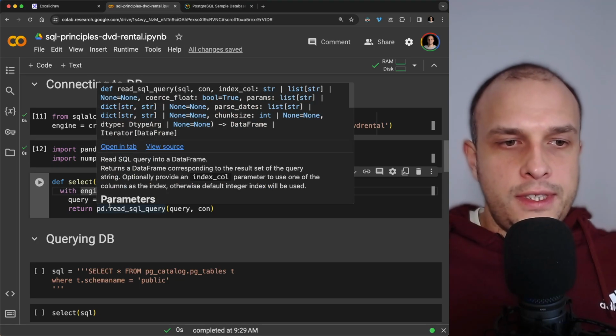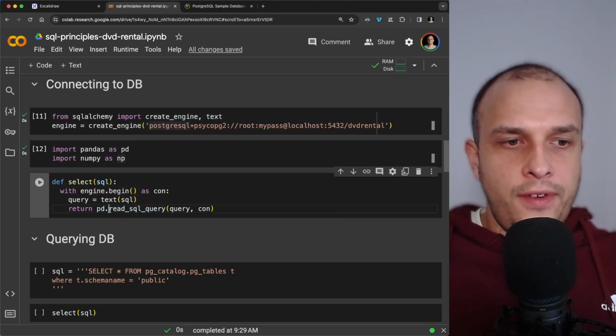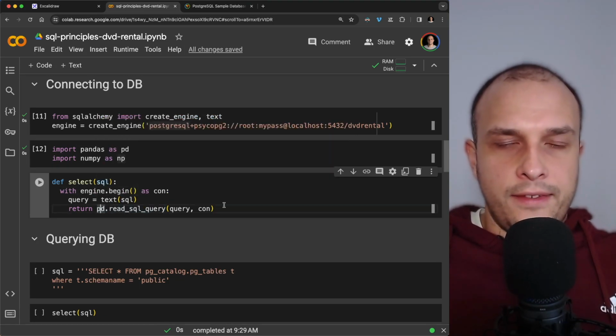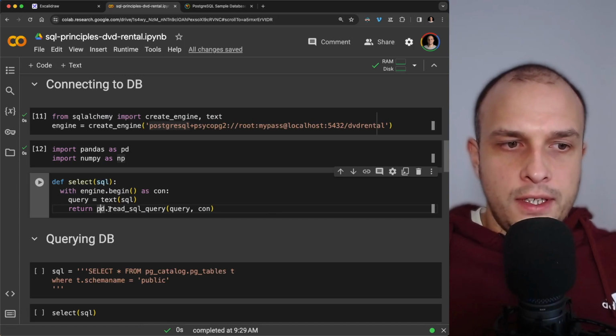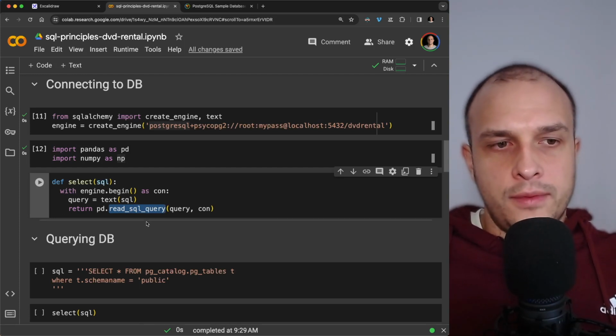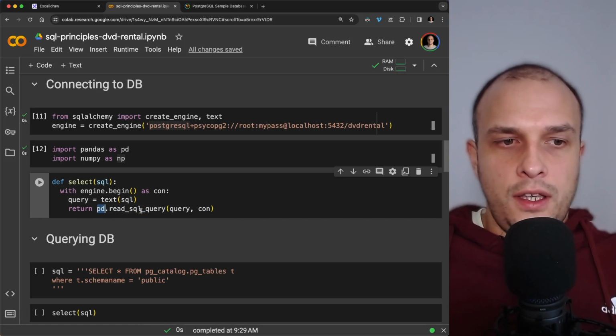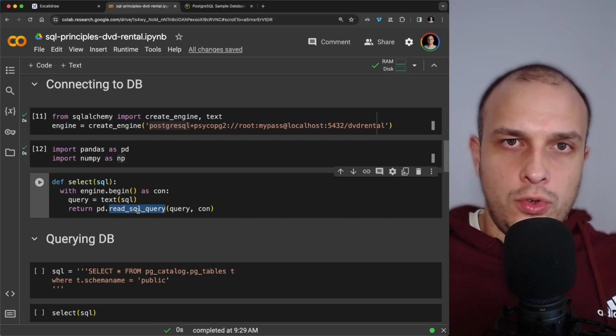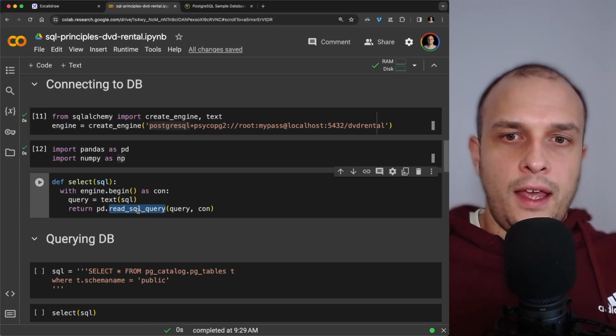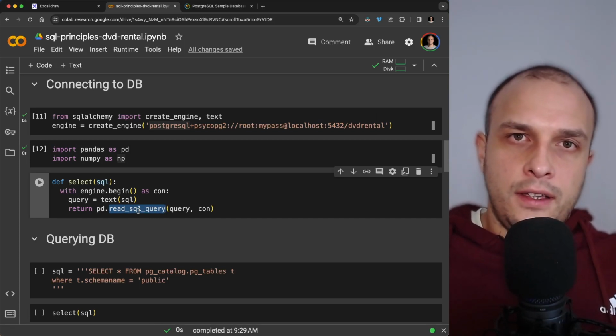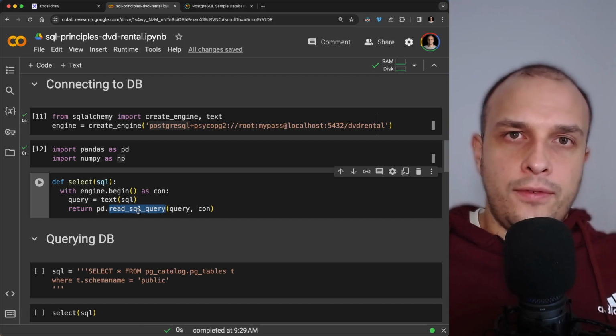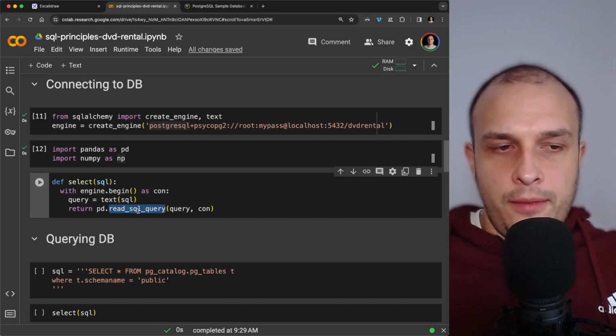The important thing here is that this function returns you a data frame, because the main function that we use here is read_sql_query, and this function comes from pandas. It allows you to send a query to a database and have your results in the format of a pandas data frame.